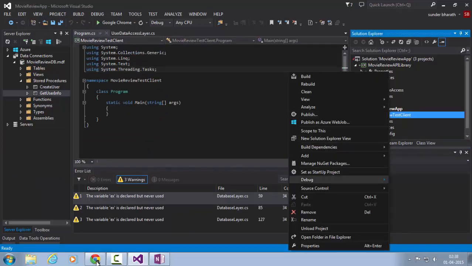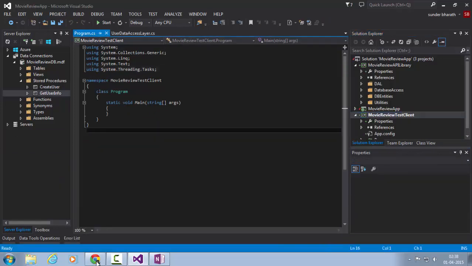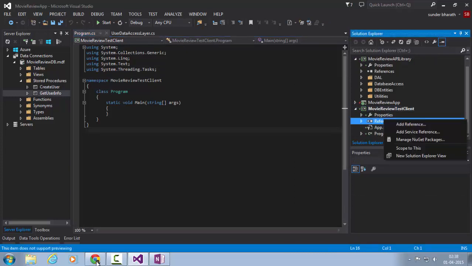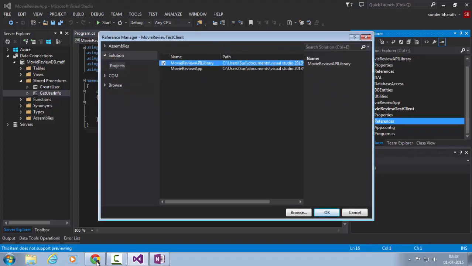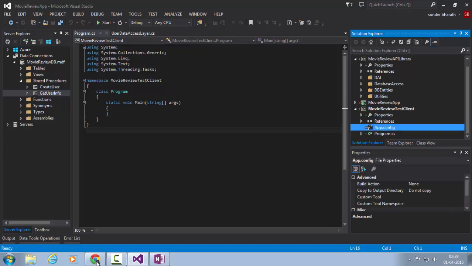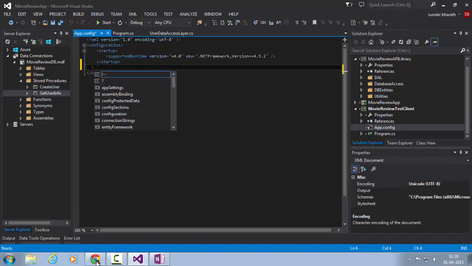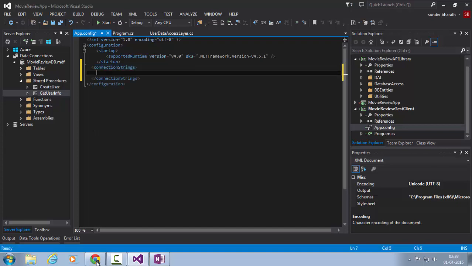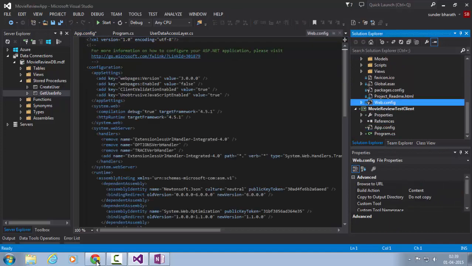So I'll make sure this is a startup project. I'm just going to hide this one, and this is the startup project for me. I'll add a library to this, and not only that, I'll go to the configuration and add one simple connection string. I hope I have created the connection string here, otherwise I would have searched for that.